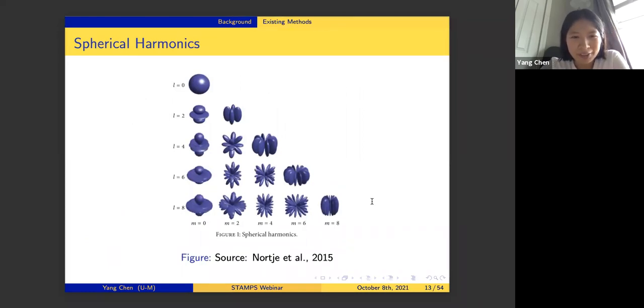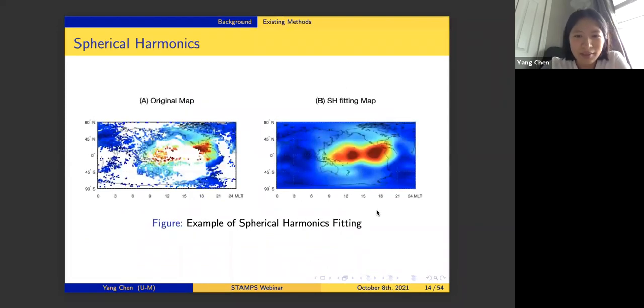The spherical harmonics basis functions look like this. It looks pretty beautiful. And this is what we can achieve with our total electron content maps with spherical harmonics fitting. The original map is here still, and then the fitted map is here. If you still remember the soft impute ALS results that I showed you just now, this map seems so smooth to us. And that's also not desirable. It maintains some global structure, saying, well, this side is facing the sun, so it should have high values. But other than that, the mesoscale structures or the smaller structures are all smoothed away by this spherical harmonics fitting.